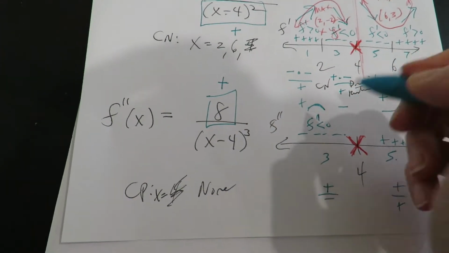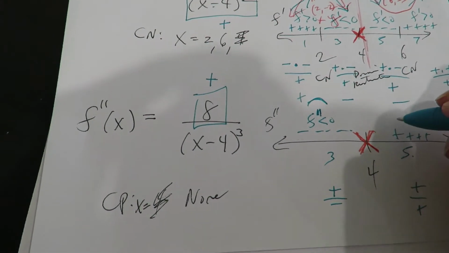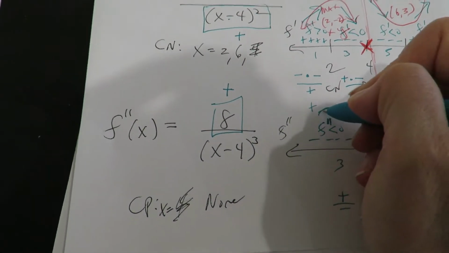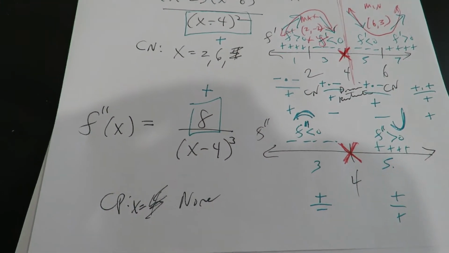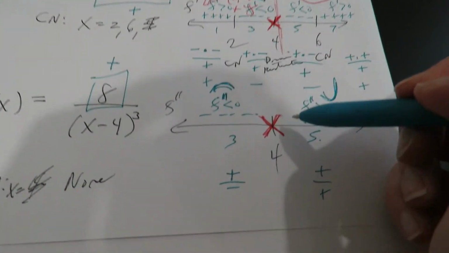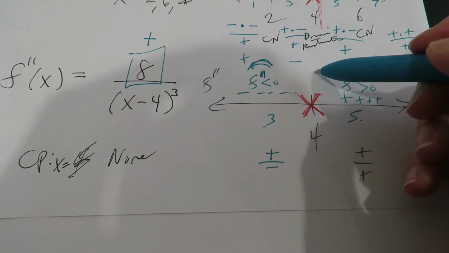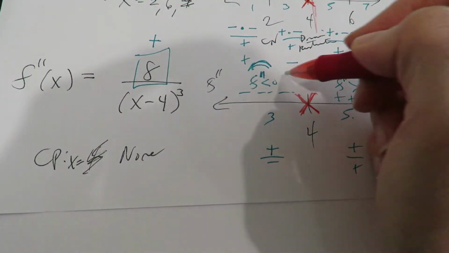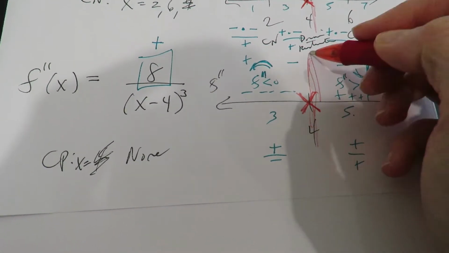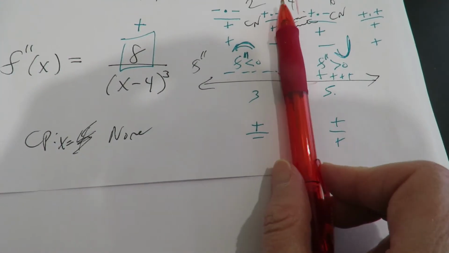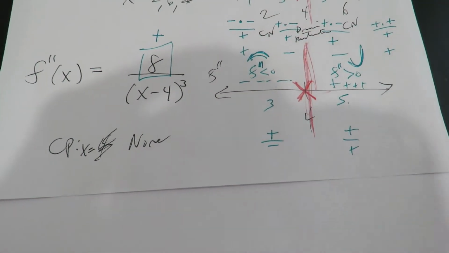Let me write that as second derivative, make sure I'm okay with that. Second derivative is greater than 0. That means this is concave up. Okay, so the left side's concave down, the right side's concave up. I'm not going to say this is an inflection point, because even though it changes concavity, remember, this is not a point in the middle. This is actually a vertical asymptote. It's splitting the graph here.